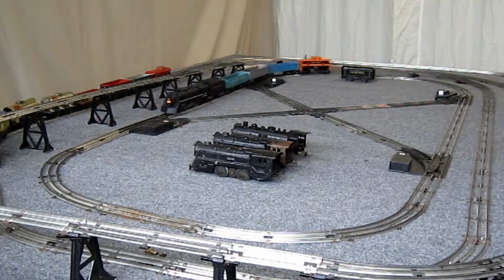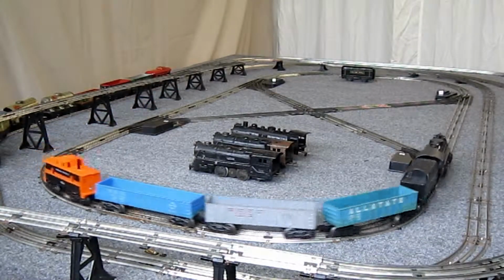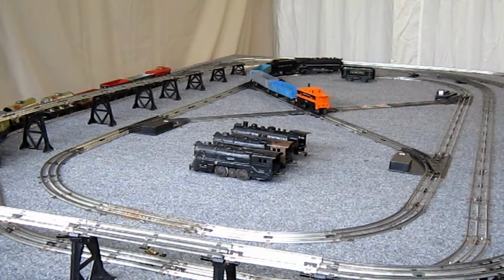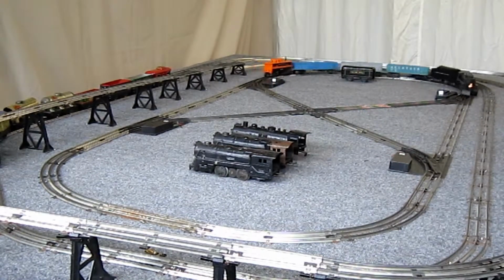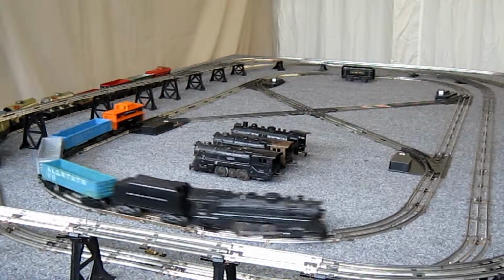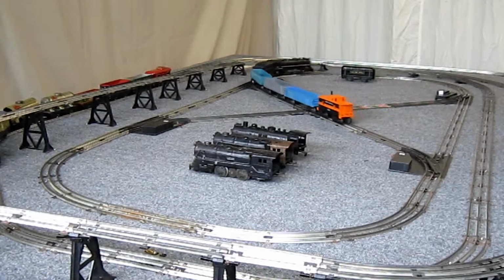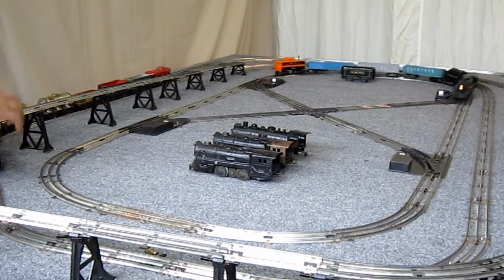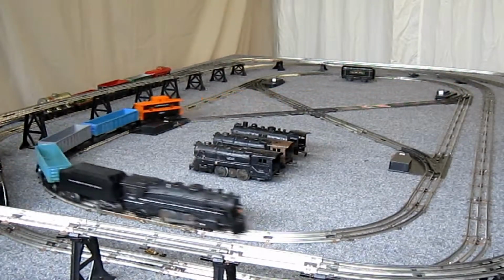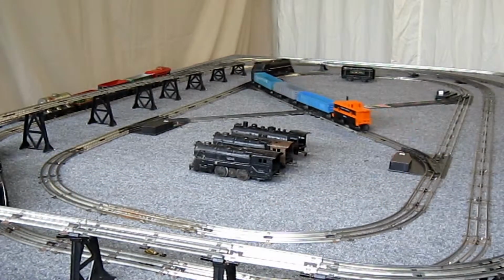Let's see what these switches will do. Yes, nice, nice. So track three is now an oval, figure eight, and switchable oval, so we can change direction without having to stop the train if we want to.